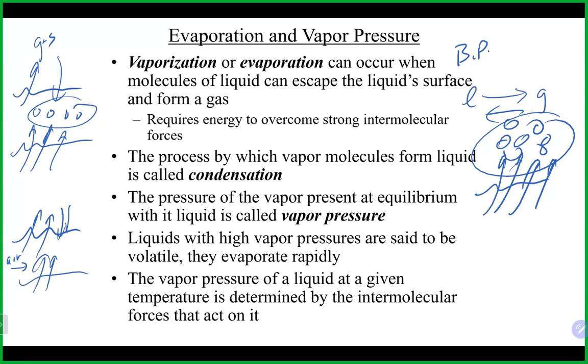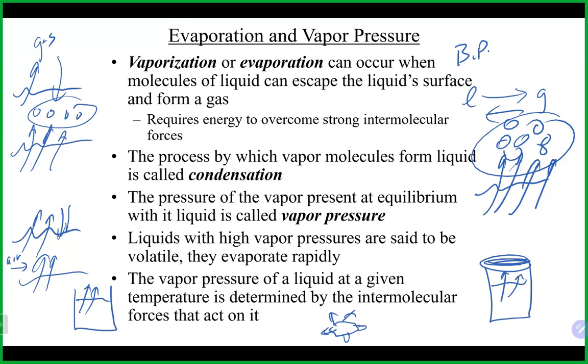Now, if you take that liquid and you throw it into a beaker, it's going to take much longer for it to evaporate because there's a lot more water underneath the surface. And as those guys go to the surface, some will get blown away, but not as much as when it's spread out all over, say, the bench top, and evaporating at all points. Greater surface area: if you just spill something like this, you've got a lot of evaporation happening as it's spread out. Also different is if you put a lid on it, nobody's going to escape, right? So it's not going to allow it to evaporate off, which is why we do put lids on things.